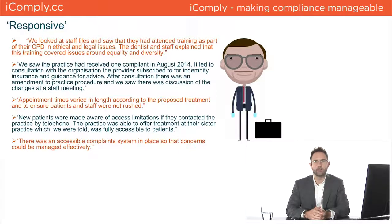So I always say to practices, it's very good to have emergency slots in your diary. A few emergency slots each day that you book like a GP almost. People know to ring up first thing in the morning if they want an emergency slot. Your reception team are trained on how to triage emergencies, and then you can have a good emergency system. If you've got a full diary and you're constantly trying to slot in emergencies, then that could lead to the sort of issues that practices have had with the CQC when the inspectors have come and looked at this.